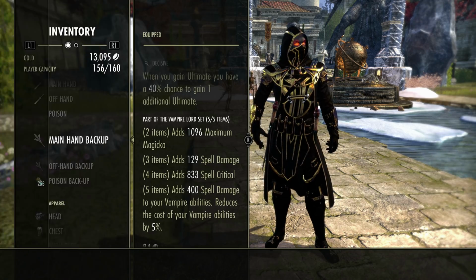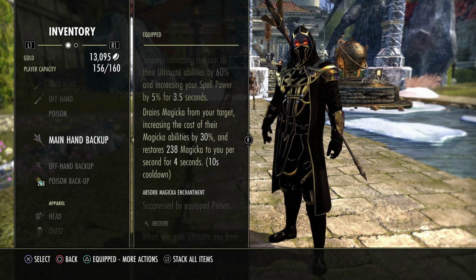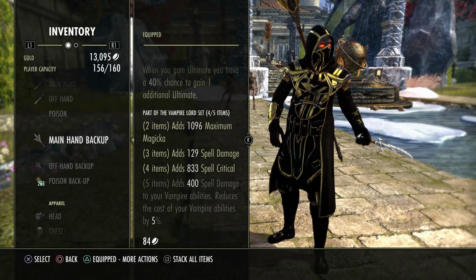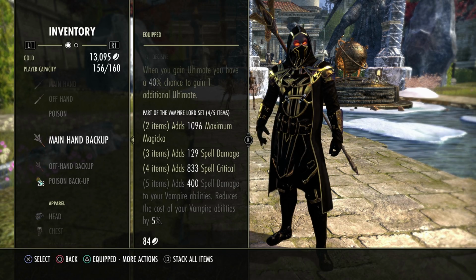If I switch bars, you'll see that it says 4 pieces instead of 5, which means we still get the additional crit bonus. You don't have to use that. You can actually use a Resto Staff from anywhere if you want. It's entirely up to you, but I preference the 4 piece on the back, but it's quite cheap on the market anyway.